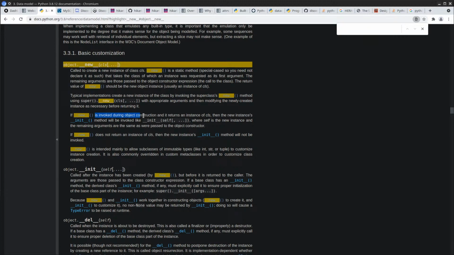If new is invoked during object creation and this returns an instance of class, then the new instance's init method will be invoked, where self is the new instance, meaning arguments are the same. Right. While self and the remaining arguments are the same as were passed to the object constructor.